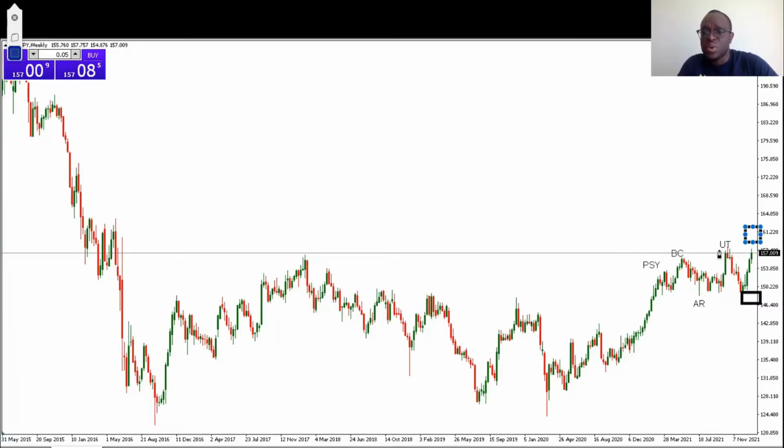So I'm waiting for the price to either break above here and then sustain that level, right, or break below here and then sustain this level before I determine whether the price is going to move to the upside or downside. In the first instance, we'll be expecting a bullish move, right? So in terms of the bullish move, I'm paying attention to this level.